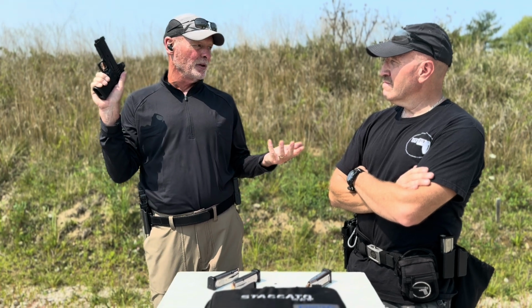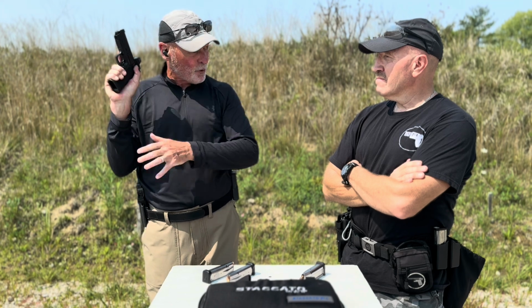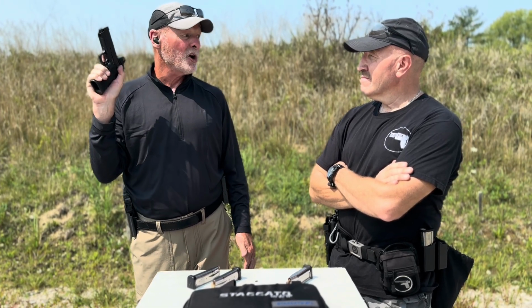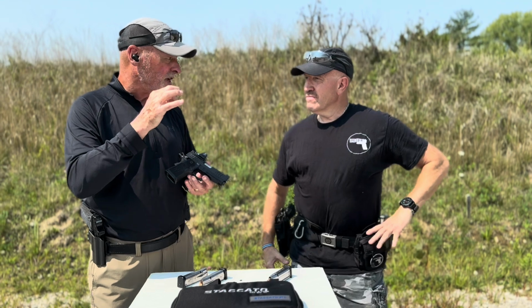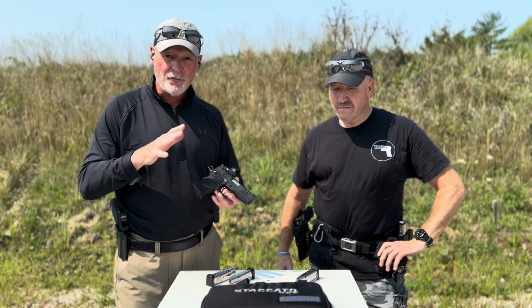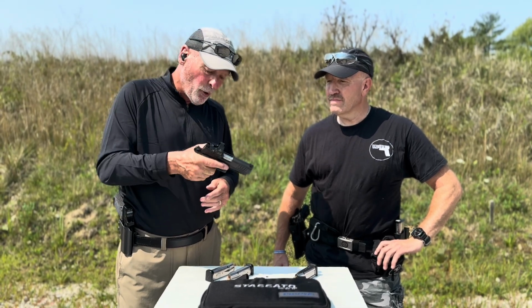I mean, hey, it's a 9mm pistol. There isn't a lot of recoil to it. But once you build a perfect grip around this, this gun is really easy to shoot quickly. You think that's by design? Right, and so many people, in the interest of knocking a few tenths of a second off that timer, will accept a bad grip. Don't do that. Always build a good grip, and the Staccato C really helps you do that.